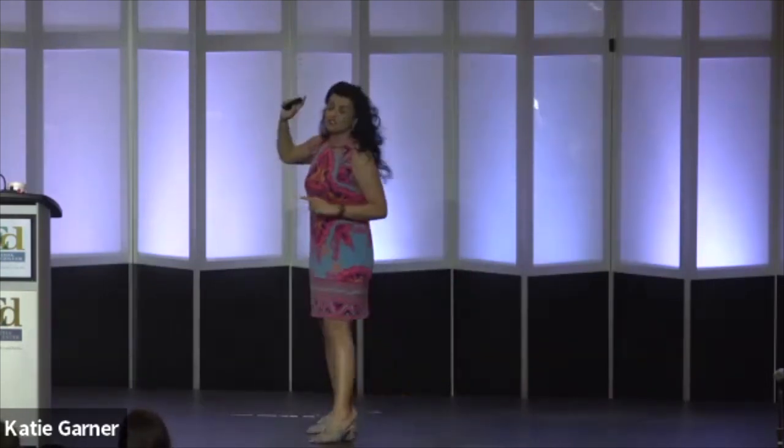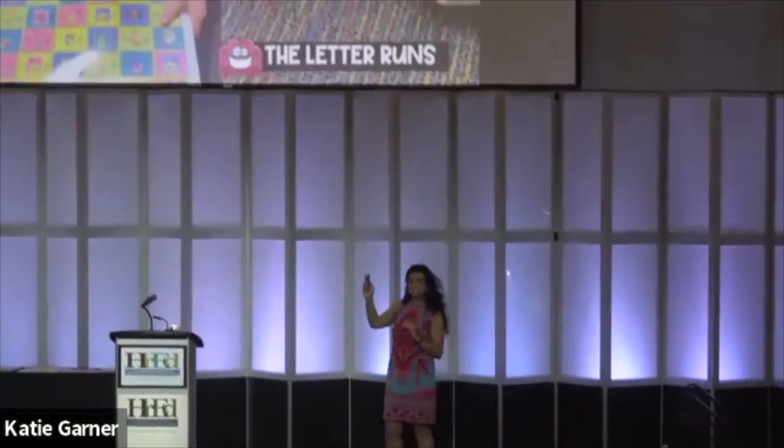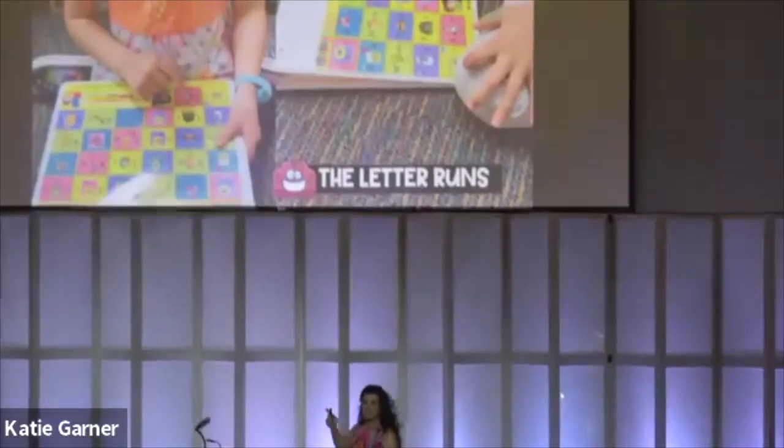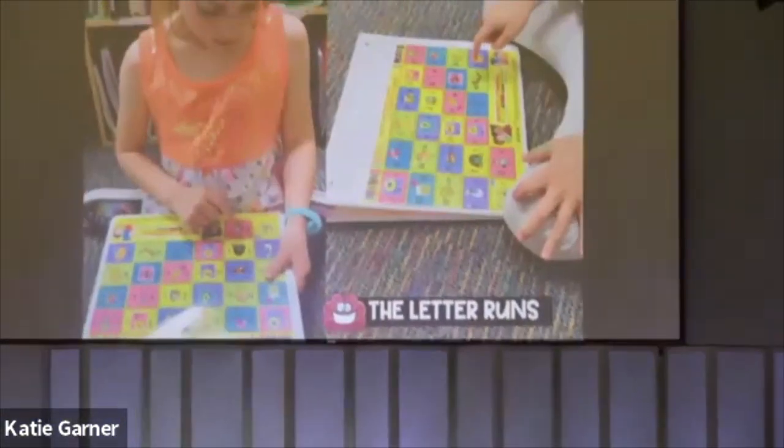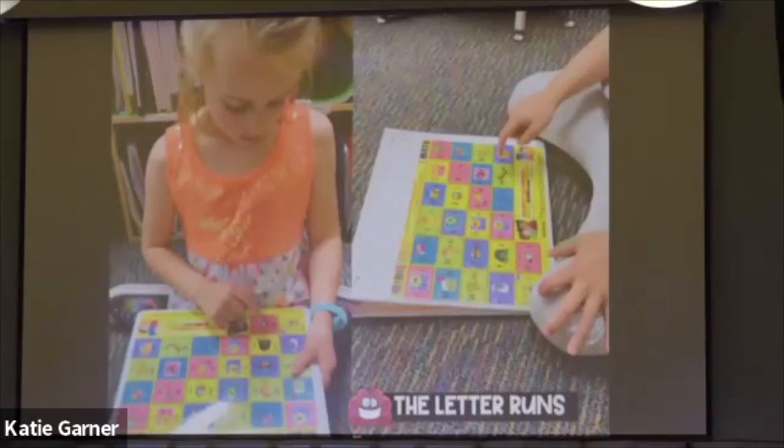This is a teacher. She's doing something called a letter run, which is really fun, but it's basically the step after the better alphabet. And I promise to get to the heavy duty hard stuff in just a second. But this is interesting because the letter run is supposed to skip the name of the letter, because by that point they already know it, because better alphabet teaches the letter name and the sound. This is just see it and say it, see it, say it. And with the letter run, you can go in any order and do it to any tune.